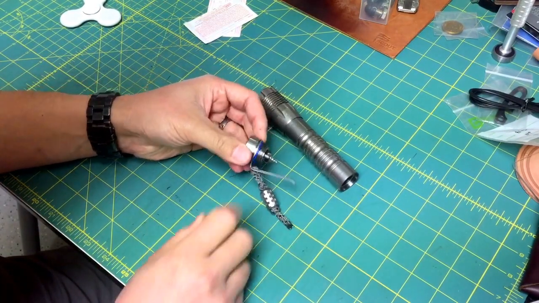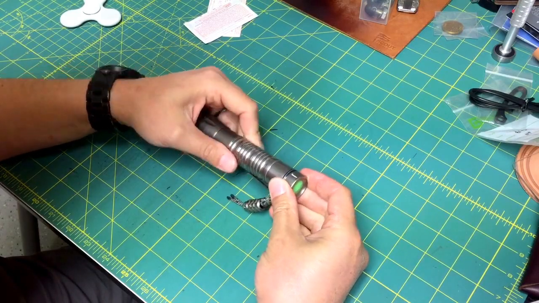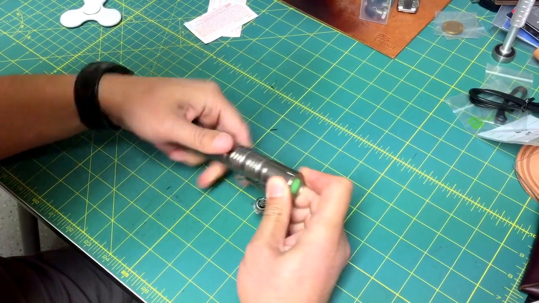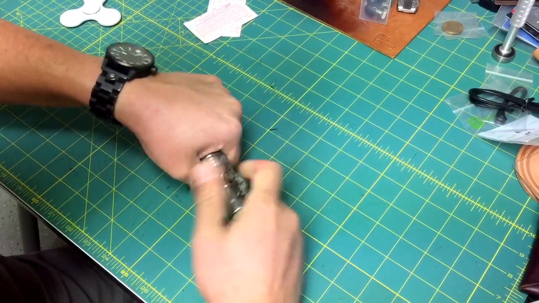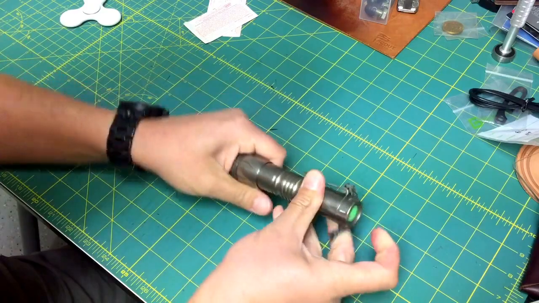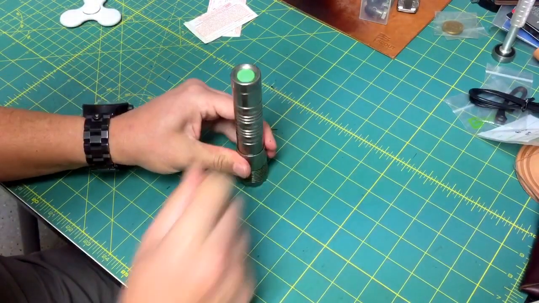So then you just pop the clip back on, reinstall it on the light, make sure everything is tight, and tighten the head back down. And you should be in business. Cool, thanks for watching!